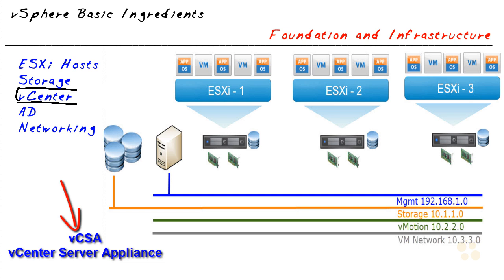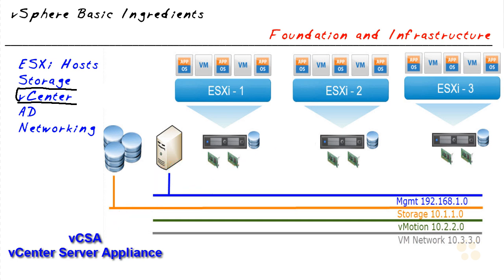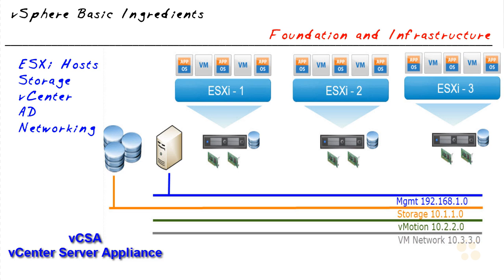And inside of vCenter Server, we can take a look at the details regarding ESXi1 and ESXi2. We can tweak, we can tune, we can make new virtual machines. So in the big picture, we have the vCenter Server acting as a middleman. We interface with the vCenter Server, and then the vCenter Server is actually issuing the commands or pushing the commands over to the ESXi hosts. And regarding the vCenter Server, it can either be running on top of a Windows server, or we can do it as a pre-built appliance that we use from VMware that is Linux-based.